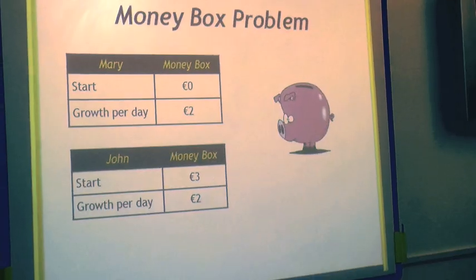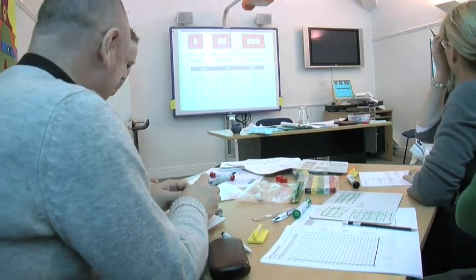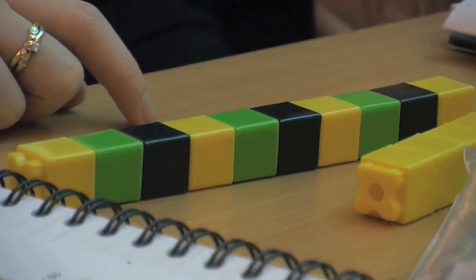I found it very interesting that we can use algebra by using everyday situations rather than just sticking to a textbook and following it slavishly. That brings it more alive for the students, especially younger students. We can relate maths to everyday things in their own lives, and once they can see that it has some sort of influence on their lives — that they're using maths all the time whether they know it or not.